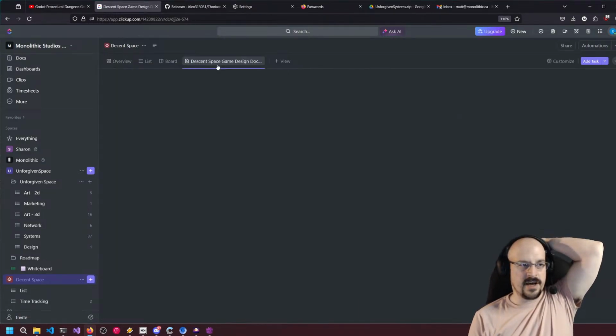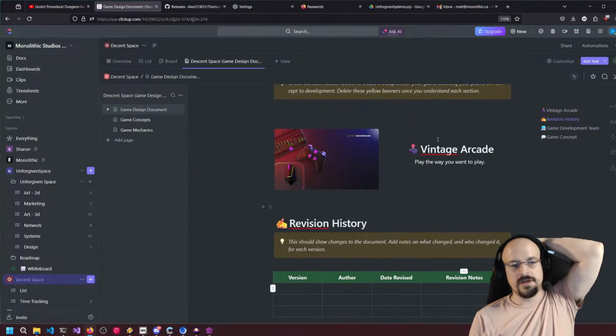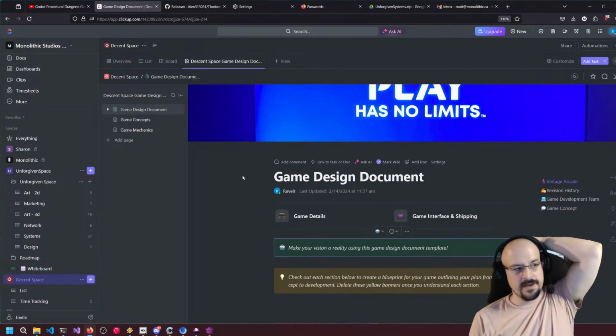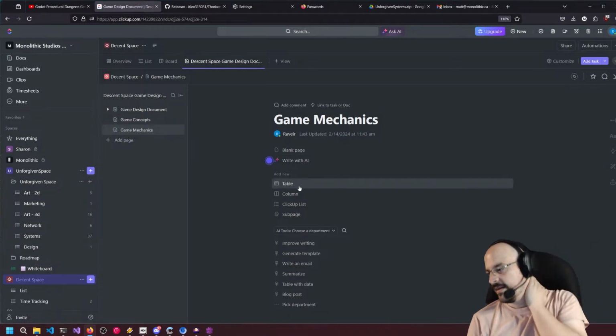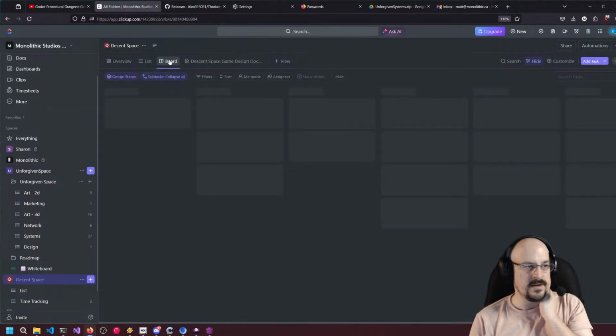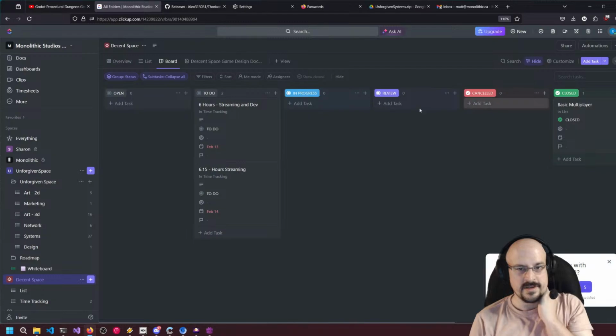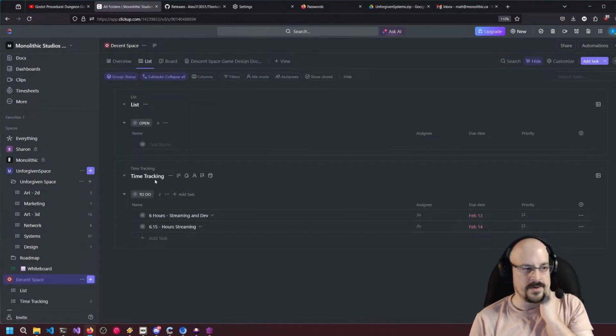you can attach documentation to the Kanban board. So you can do a master game design doc, and then attach other documents to it, to be like, okay, what's the game concept going to be? What are the mechanics? And this is here in the root scene of all of your boards, like what you're working on. And you can also do time tracking now as well.